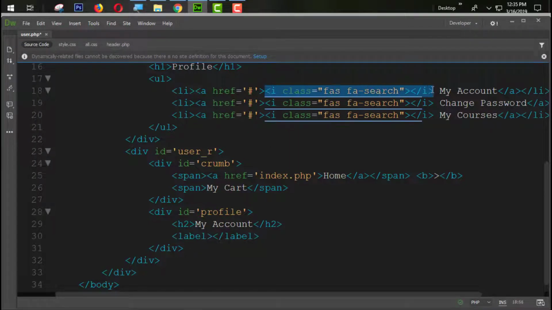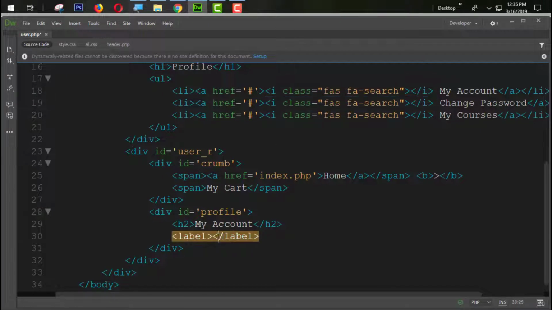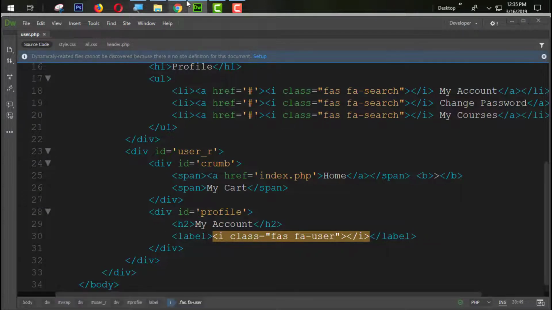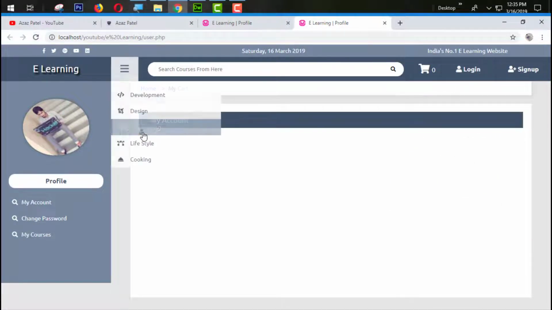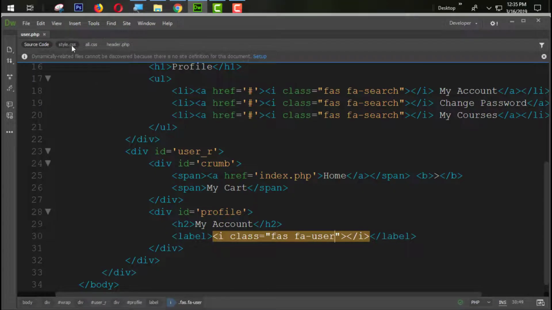Inside that label we use icons. We say the user icon, we need a user here. Let's refresh the page and check. So you can see that the user icon is available here.